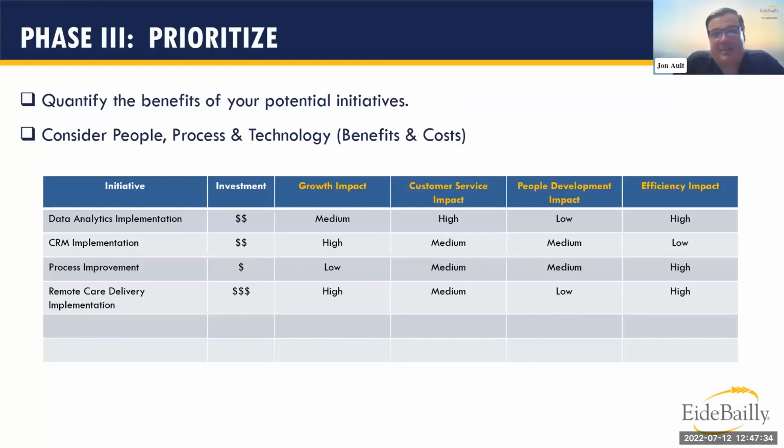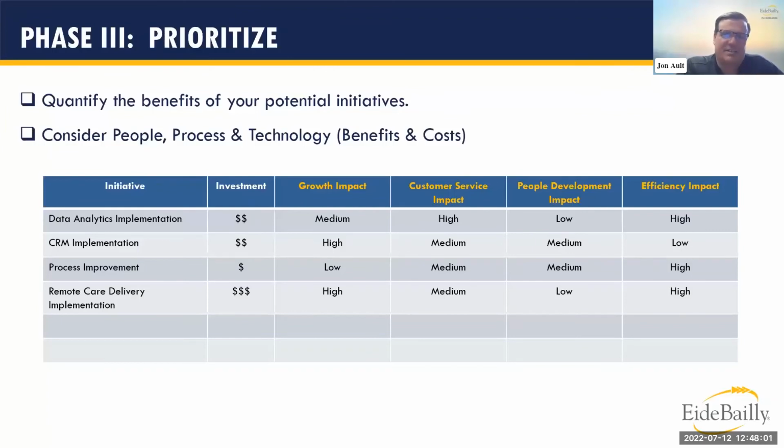So phase 3 is prioritize. And if you recall, we talked about trying to quantify and measure the benefits here. Very much, I would say, consider people, process, and technology. So don't think of these as all the benefits needing to be on the technology side. I think you're going to have some cases where that's really simple, where it's foundational things, capitalize that and move to the cloud, something like that. But there are also cases where it's going to take some judgment to understand the return.